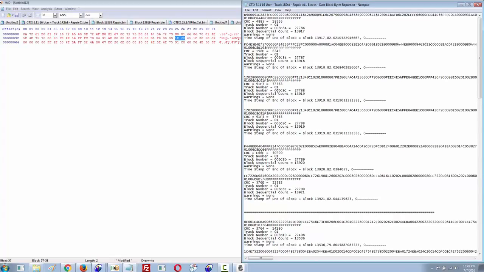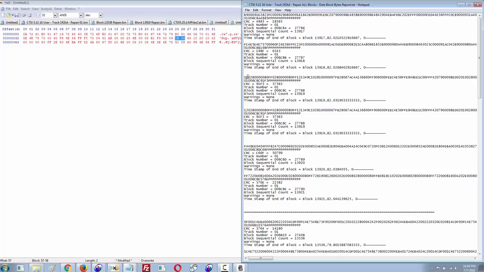Set these 2 apart right there in the middle. All right, so now I have a duplicate of block sequential 13919 or block number 27788. 27788, 27788. There we go. That is exactly what it should be.